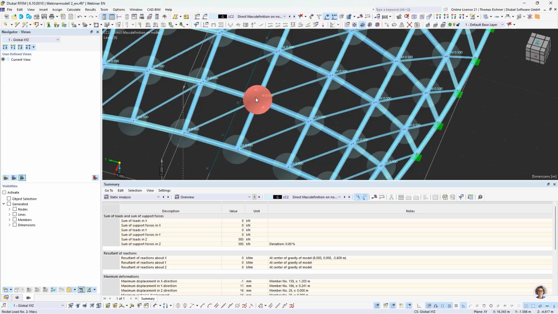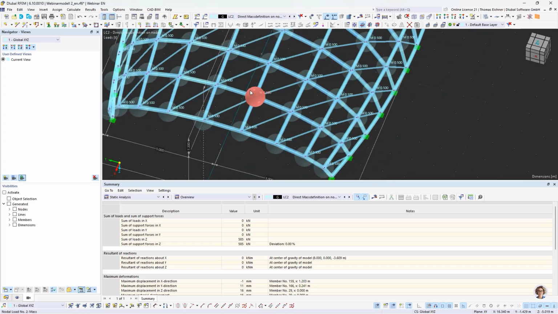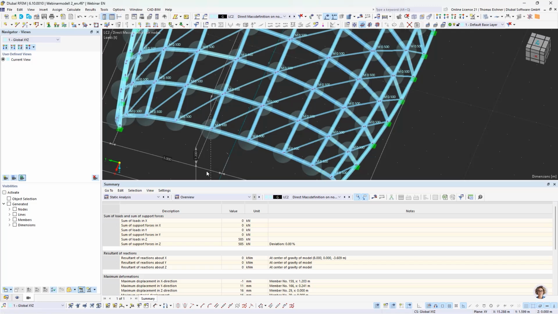That means at members, for example, that are modeled with two hinges and are not really torsionally stiff, they will have a torsional moment in them. And with that direct definition of the masses, we can force the program to make our torsional moments on that point. So that's another benefit of this modeling approach.